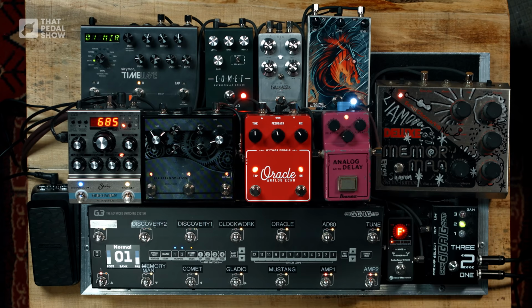Yeah. It's so crazy cool. I don't think there's much in the way of additional features or anything. There's an external tap tempo. Okay. So if you want to tap using something else. Yeah. Which might seem surplus to requirements, but actually it does make sense. On pedals, often the first thing to break is the foot switch. So if you're always hammering on that tap tempo switch all night, it can be useful to have something external that's much cheaper that you can afford to replace every time it breaks.